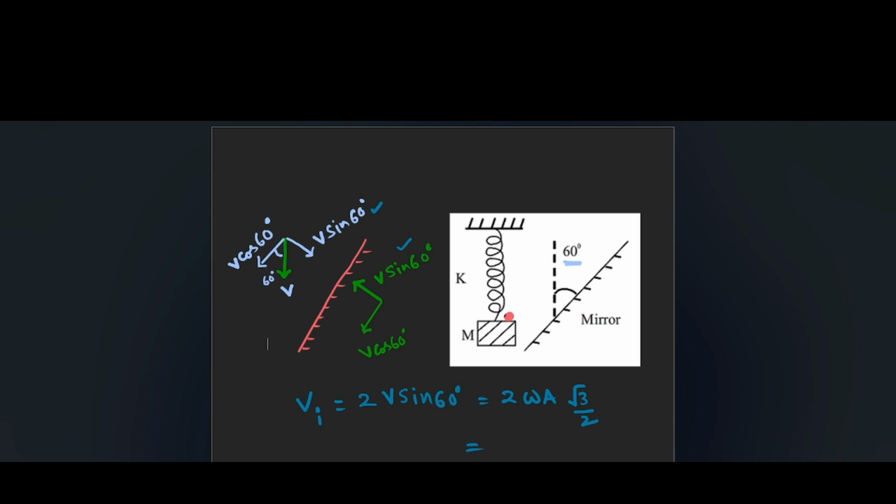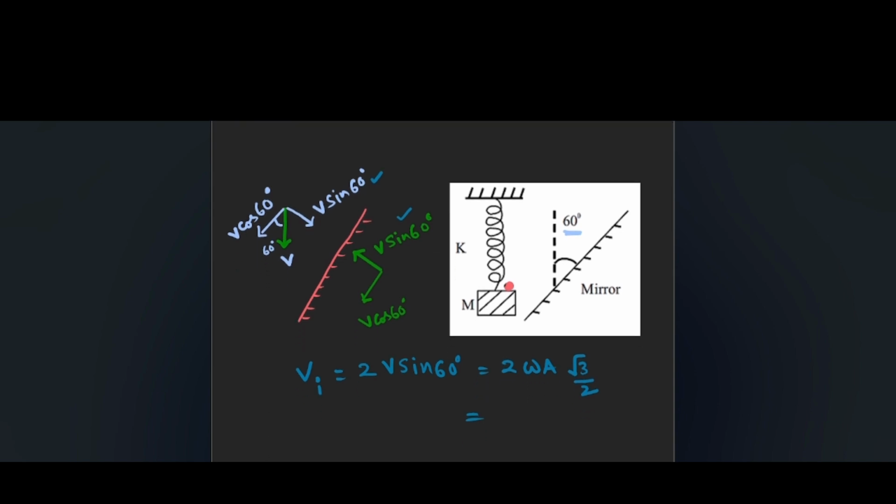Here omega, in simple harmonic motion in terms of the spring constant, the angular frequency or angular velocity, is equal to root over k by m. This you remember, and if you substitute here, the 2 can cancel. This is root 3 A omega, where omega is root k by m, or you can write A into root over 3k by m. This should be the answer. So what are the options? We'll check.